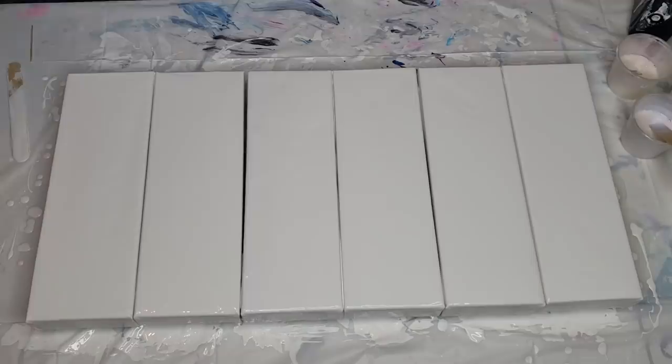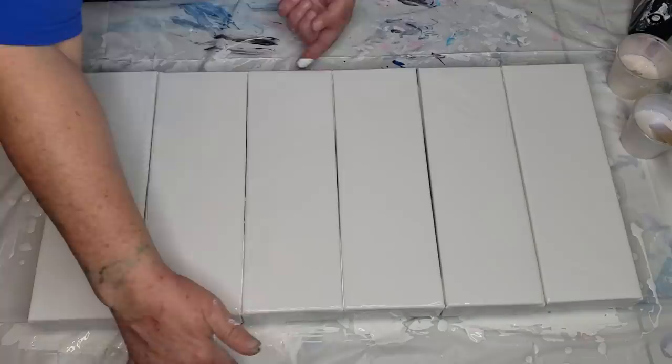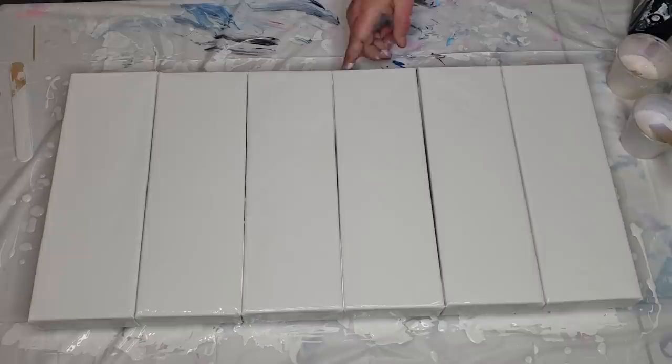And when you do more than one panel, you want to make sure they're all up together, all up against each other, okay? But you also want to make sure that you take them apart when you're done designing your artwork, or else they will cure like that. You're going to have one heck of a time getting them apart, if you even can. So, yeah. That's the dealio.